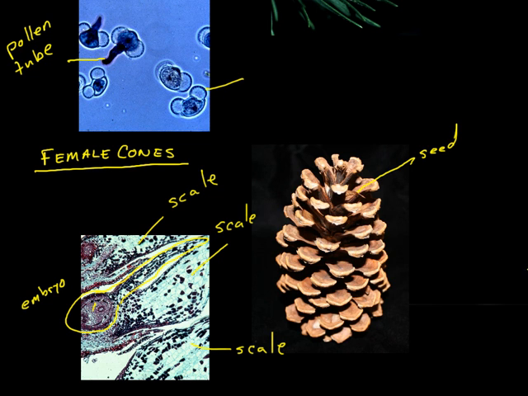Now, we said the male cones are usually on the lower branches. The female cones are usually on the upper branches. This is just a mechanism that helps prevent self-pollination by keeping these above where the pollen grains would be released, remembering that the wind is what's going to carry that pollen around. And although they may go upward on wind currents, typically wind currents are not blowing straight up from the ground, and so there's very little chance that any of those pollen grains from the same tree would reach a female cone in those upper branches.